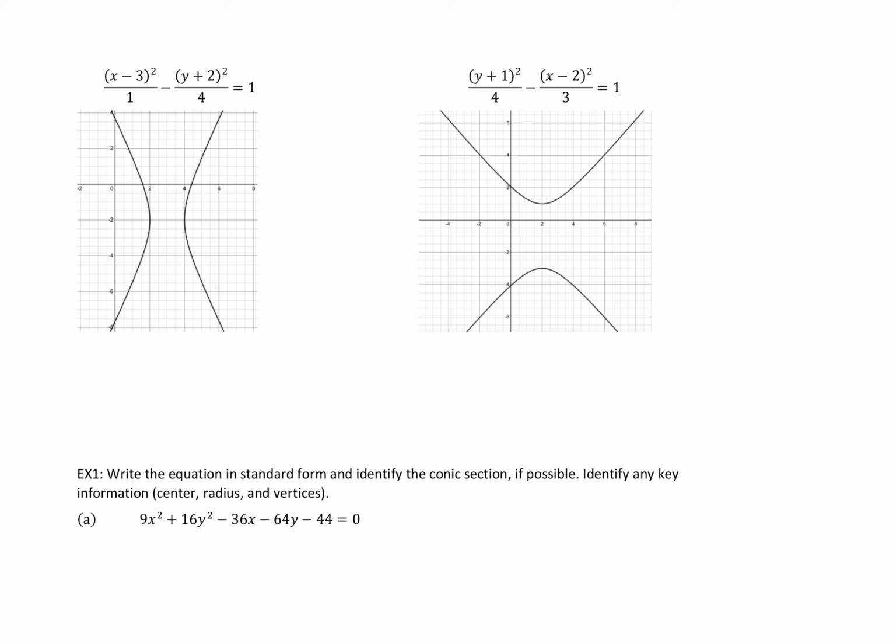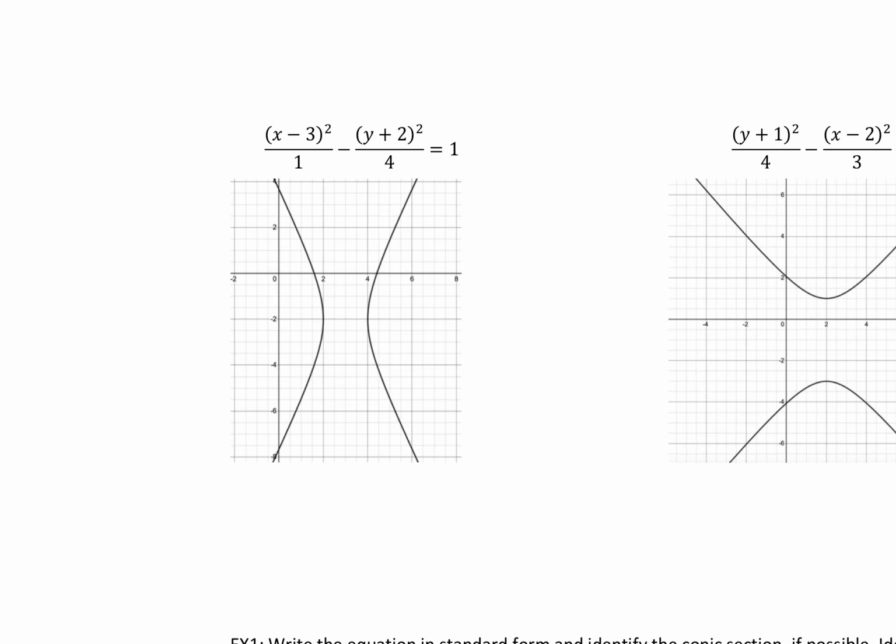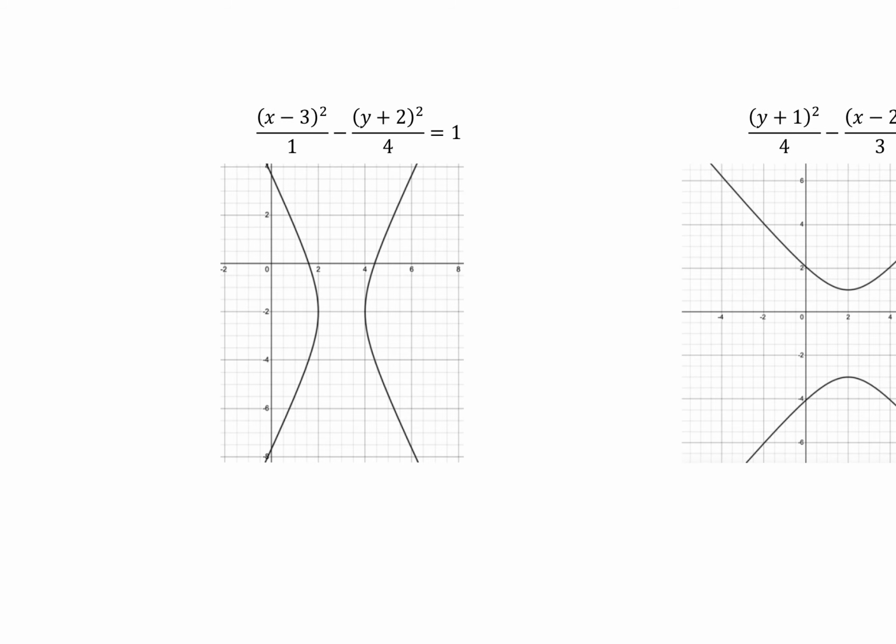The last shape we're going to look at is our hyperbolas. Now remember, in a hyperbola, it matters what comes first in the subtraction. So here, since in (x minus 3) squared the x comes first in the subtraction, that means this is going to be a hyperbola that is horizontal. Okay, so let's see. Center is h equal to 3 and k equal to -2.